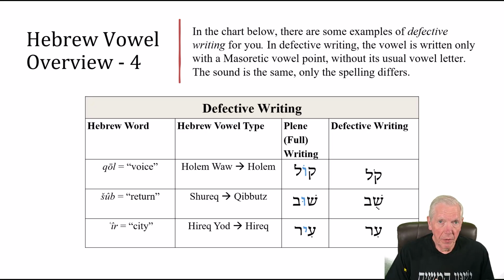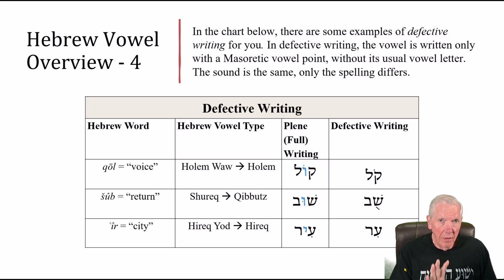And then finally we have the word for city, which is ir, and we go from a hireq yod, so we take the yod out of there, we keep the dot under that consonant there, and we turn it into a hireq, and we still have ir, and that is a silent letter. It is the letter ayin, and it is silent. So in this case, all we're doing is pronouncing the vowel, the E, like in hireq, E, ear with the resh. And so we get that word ir. It's just like your human ear, and it means city in Hebrew.